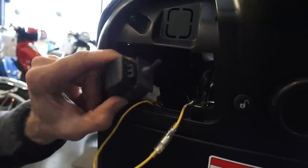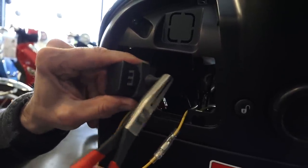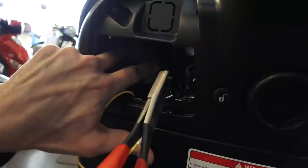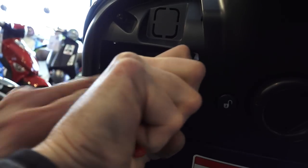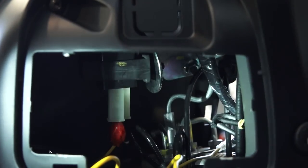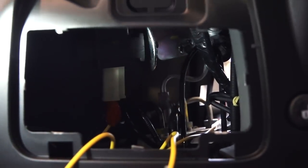And the idea here is to pop this back through the bracket, and you can pull this little leader that's on this peg. And if you pull that through, it will re-engage the flasher rubber hanger into that bracket. So you can pull with a plier until the rubber peg will pull right through. And now the turn signal flasher is hanging from the mount.